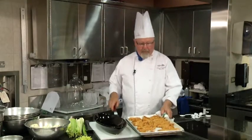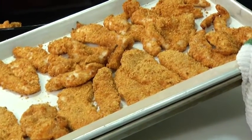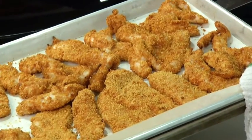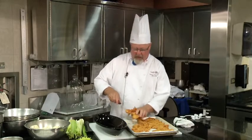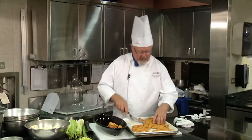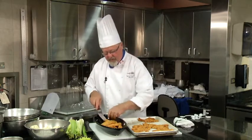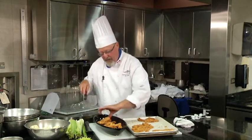Okay, so we pulled those chicken fingers out of the oven. 10 minutes at 425. Look at that. Don't they look great? Nice and crispy, crunchy. You'll know why I call them crispy critter chicken fingers. Absolutely loved by kids of all ages, the big kids, the small kids. And we're just going to take those and put them into a nice pan.